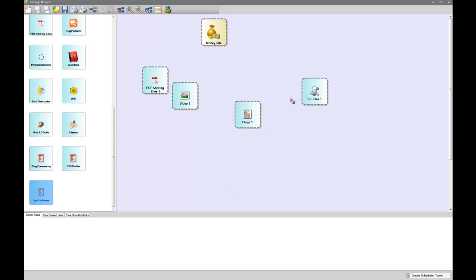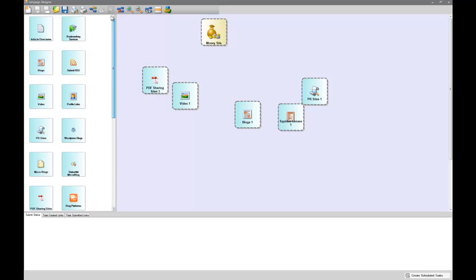And we can do some Squidoo pages. And obviously we want some basic RSS and bookmarking. This is going to be the first level in our tier. This is our first tier of links that are going to be built for this campaign. I'm just clicking and dragging, pointing all these up to the money site.